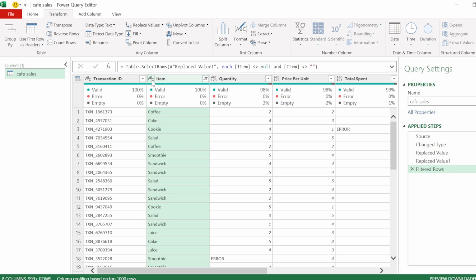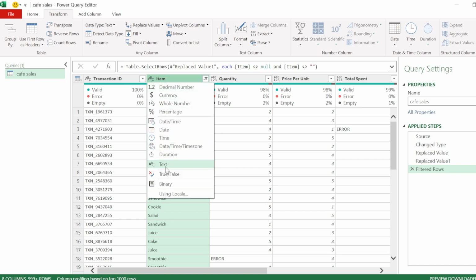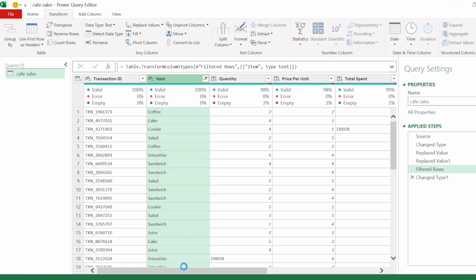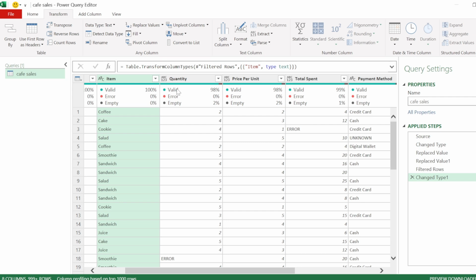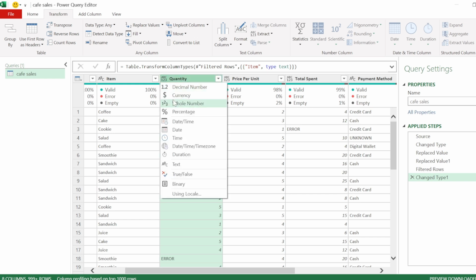Our data type is supposed to be text, which is correct. The next column is Quantity. Here we have valid 98% and 2% empty. Now this quantity is not supposed to be in text format. Normally the data type is supposed to be integer, that's a whole number.